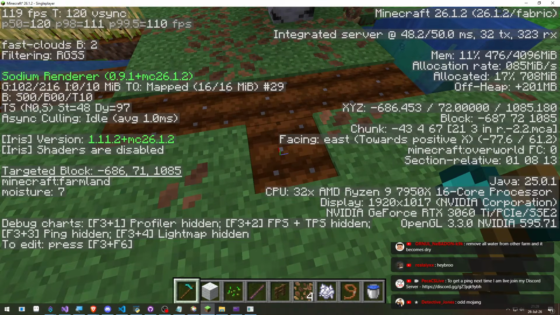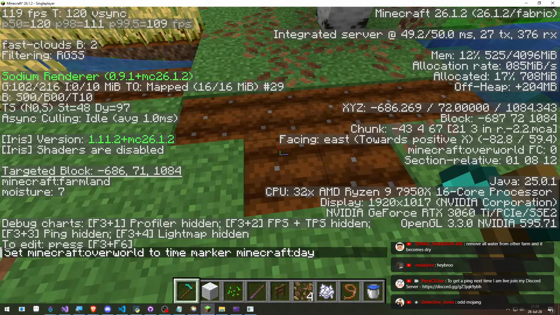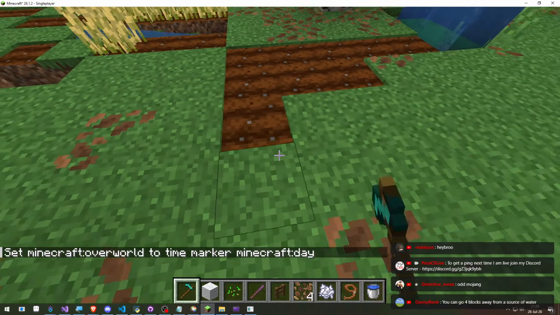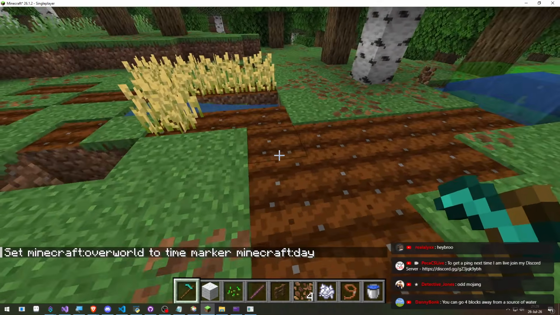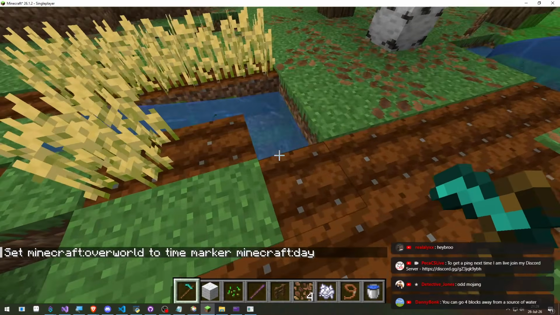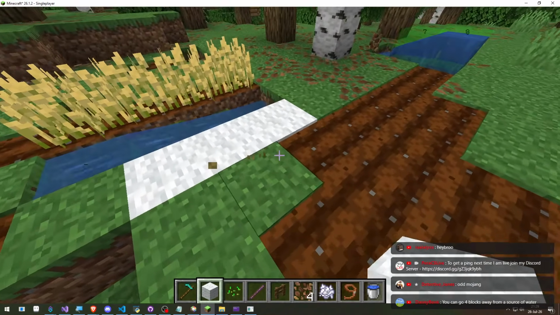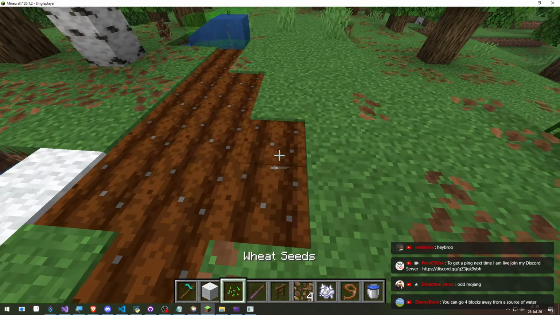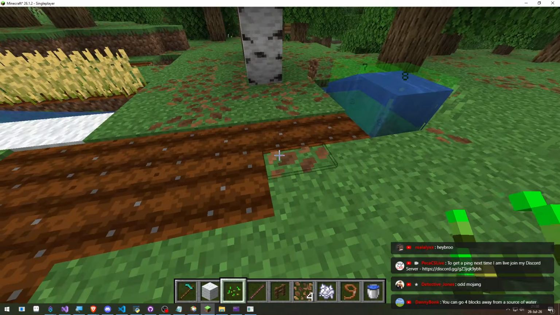Does it instantly increase to 7? That's weird. Time set day. Let me investigate. How far does it travel? Here off. I don't want access to this. I don't want this to break stuff. How far does it travel, chat? You can do 4 blocks away from a source of water.